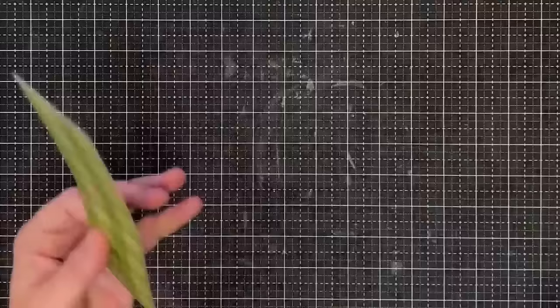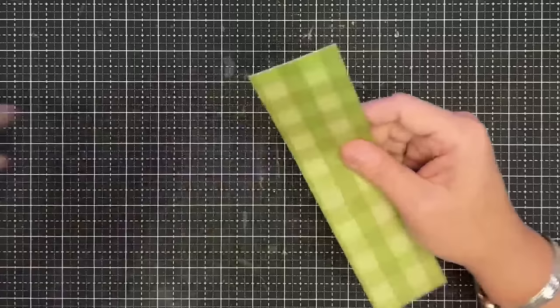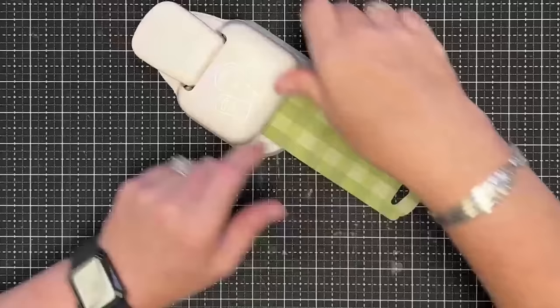I just want to show you how big this is and how you can just step it up as long as you keep your squares an even number. So you're cutting that 2-inch situation. All right, let's put it into our punch on the 2-inch guide. Slide that in and then slide this one in. And you'll be able to put all kinds of goodies in this size.